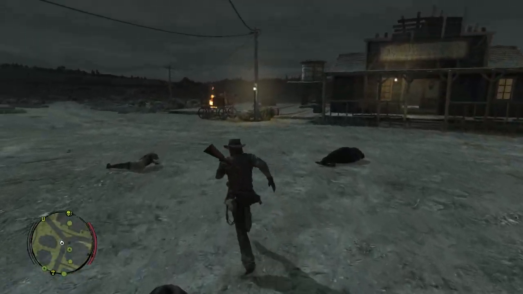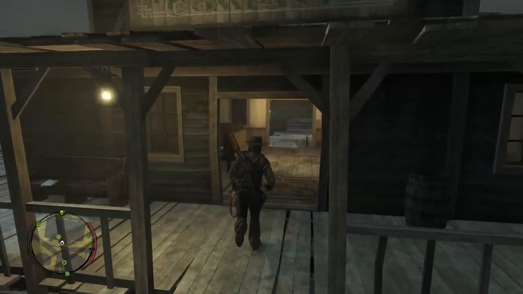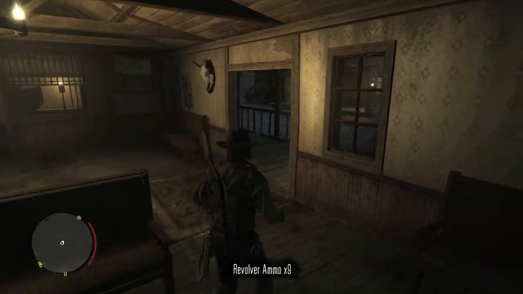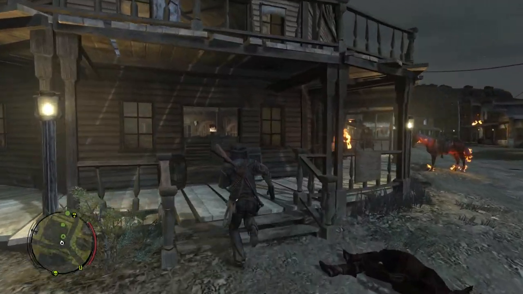Rockstar San Diego, I think, or something like that. They did a freaking good job. We're gonna get all the ammo we can. This is the best way to save ammo. Just use the freaking horses. I think they all have special abilities besides being fast and whatnot, but War is just the best. He sets them on fire. It's so freaking good.